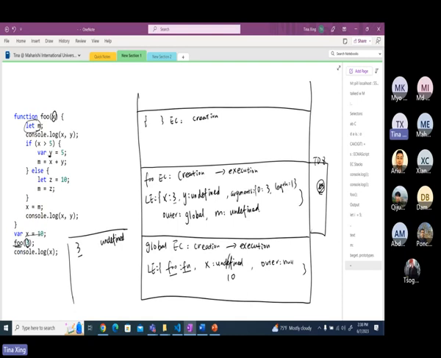Creation phase, I have a lexical environment. In this lexical environment, you only have, first time, TDZ, only have z here. And we do have outer. Outer is what? Full. Okay, exactly. Then we don't have anything else, right? Then we go to the execution phase. The first line, let z equals 10. So I'm going to add z: 10 here. Then I assign z to m, right?